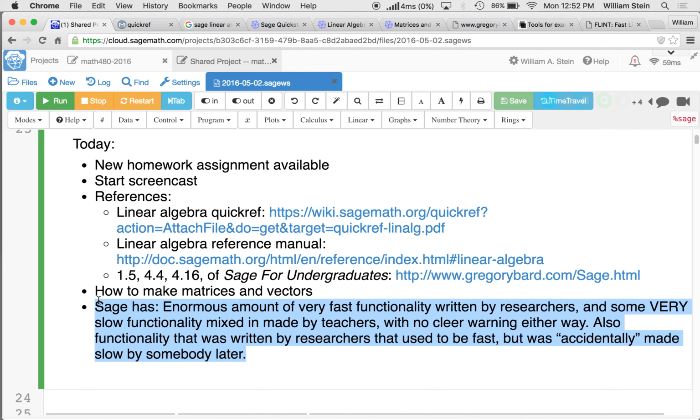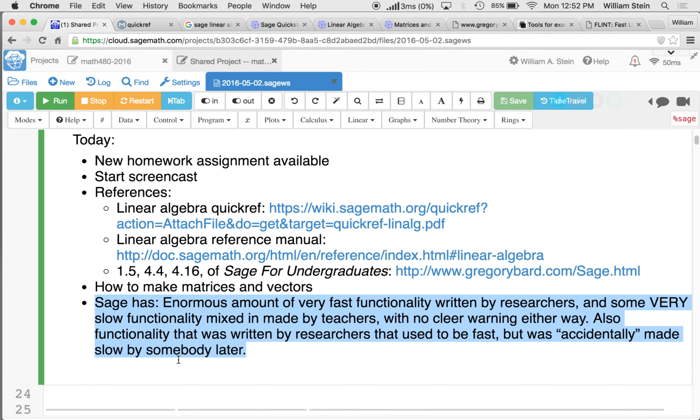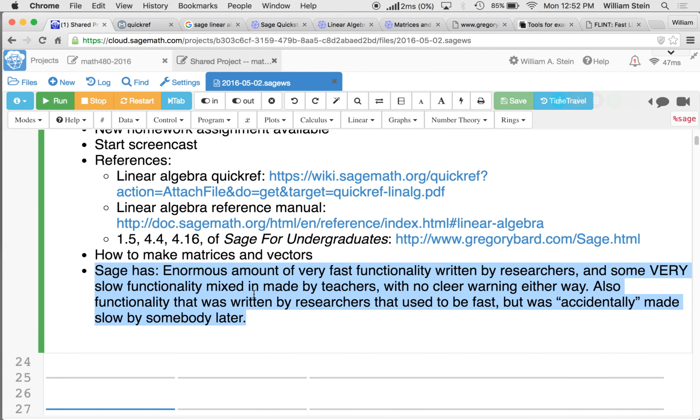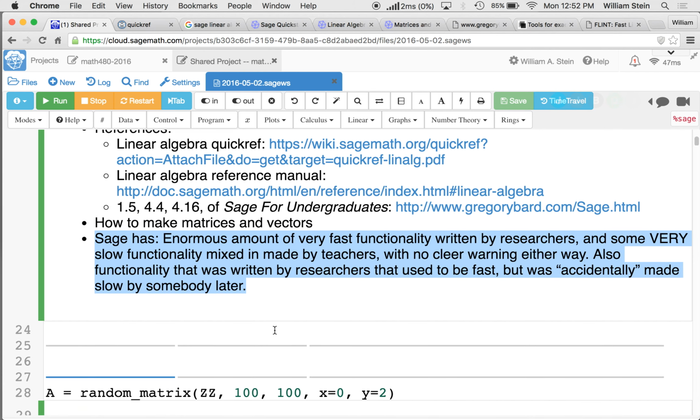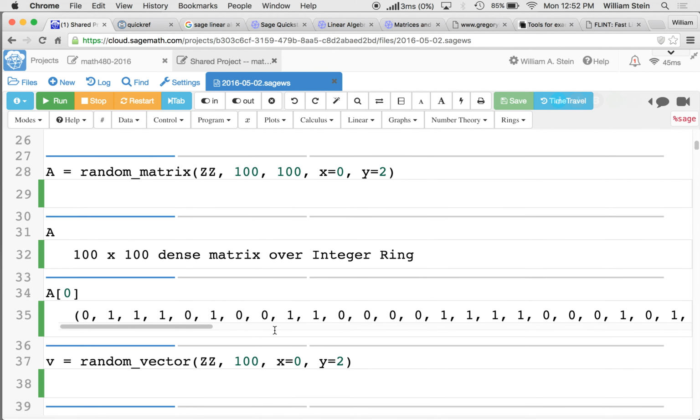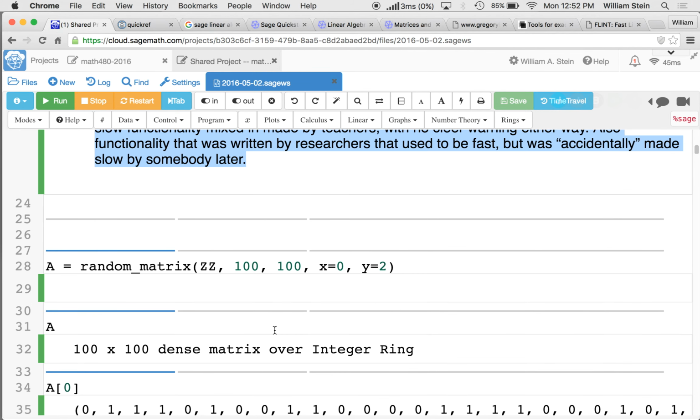So you have to watch out, because there can be functionality in Sage where one function looks really similar to another function, and that one function is orders of magnitude slower than the best code in the world, whereas the other one is the best code in the world, and they're right next to each other. You might not know the difference unless you understand the underlying algorithms. So that's a warning. Hopefully this code will all be replaced by fast code that does exactly the same thing over time, but it's a general caveat.